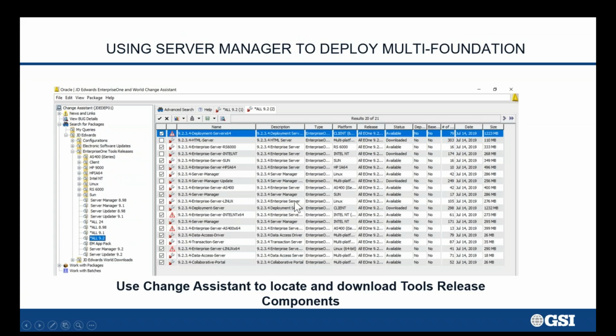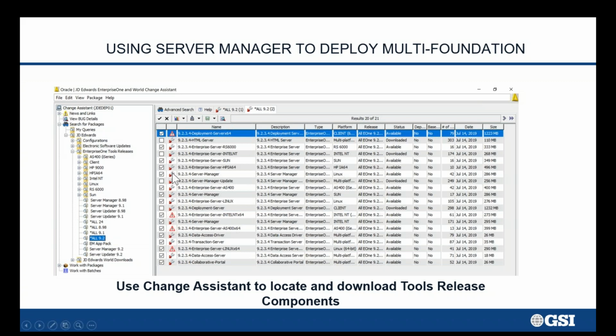Okay, so on to what it is you need to do. You can go into Oracle support, click on JD Edwards and do a search for the various components. But most CNC folks use Change Assistant now to download these, and I didn't update this for 924 because it just came out last night, and it would have taken me literally a week to get this prepared. So it's based on 9.2.3.4.